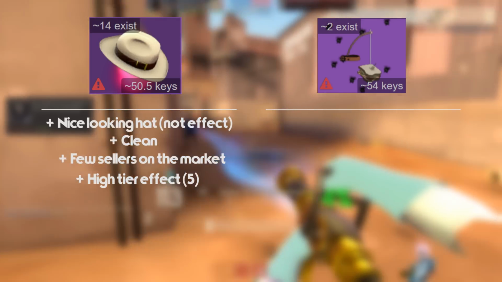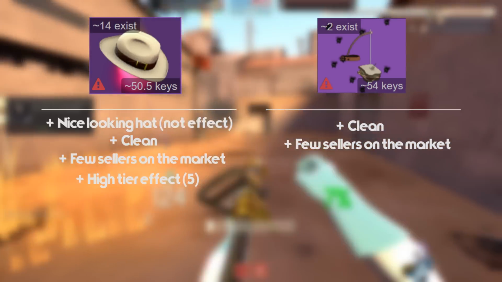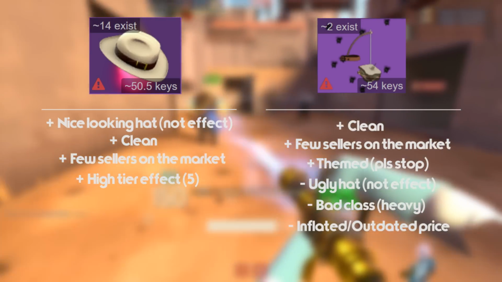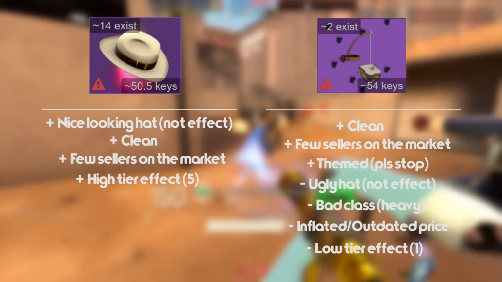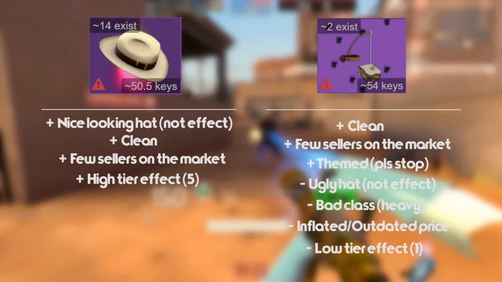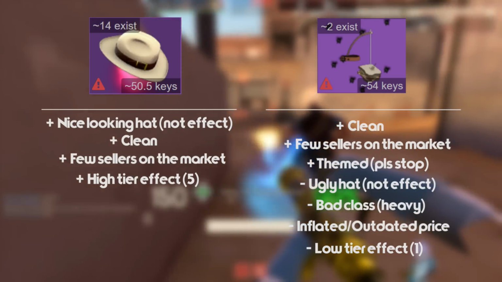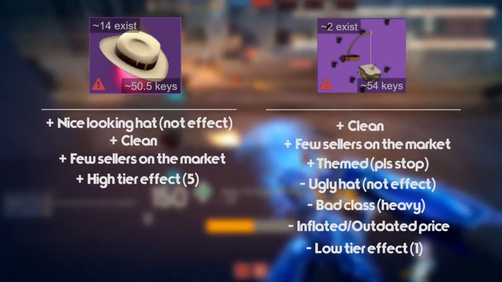For the Sammy cap, it is clean, has few sellers on the market, and some people could potentially call it themed. But it is also an ugly hat for a bad class, inflated probably because it is quote-unquote themed, and does have a horrible effect, in fact the worst effect in the game in my opinion, with flies, which I rated a number 1. Since the slouch has 4 pros and no cons, it seems that keeping it here would be the best option versus the Sammy cap with 3 pros and 4 obvious cons.